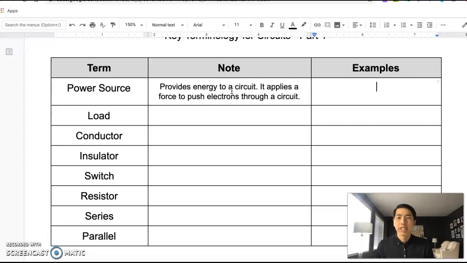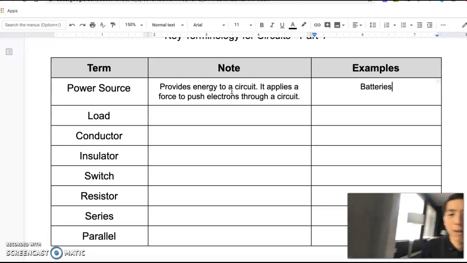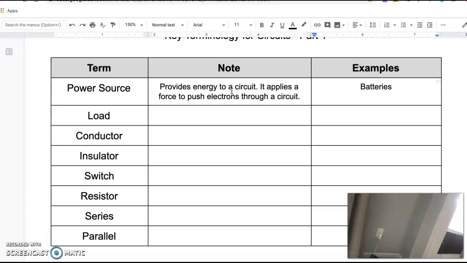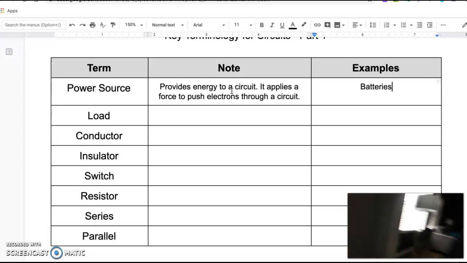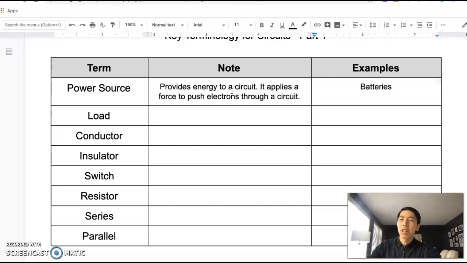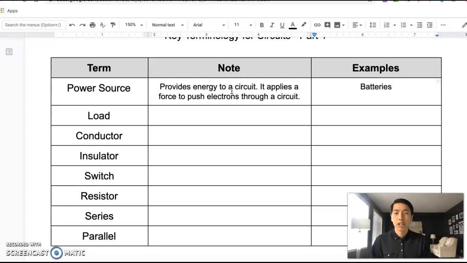And then I want you to type out an example or more, if you know of more, of different power sources for electricity. So the ones that were used in previous videos were simply batteries. I don't think I've used anything else. But that's certainly not the only thing that powers circuits. When you plug things in, like my laptop here is plugged into that outlet there, that's coming from a power plant or hydroelectric power. That could be another power source as well. So I want you to do that.